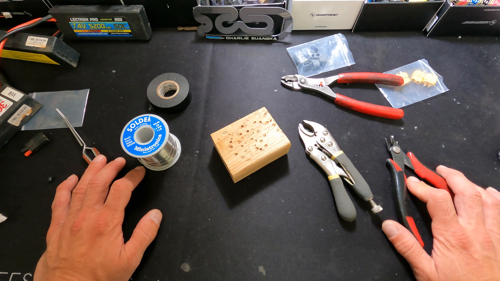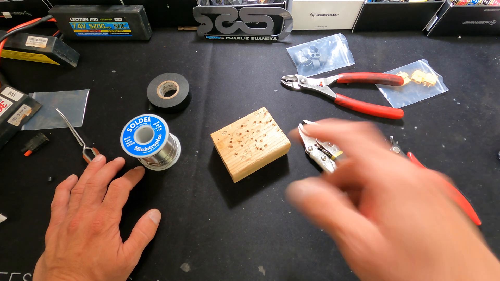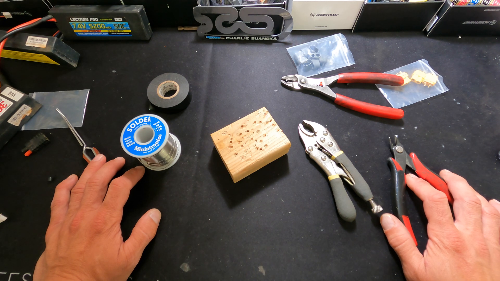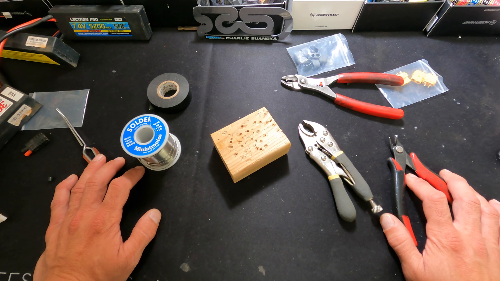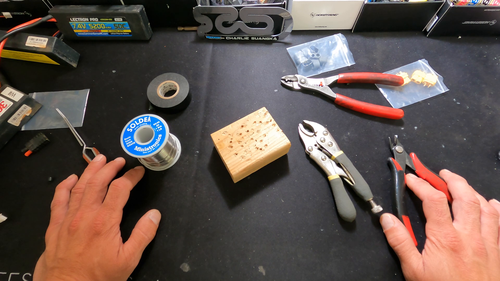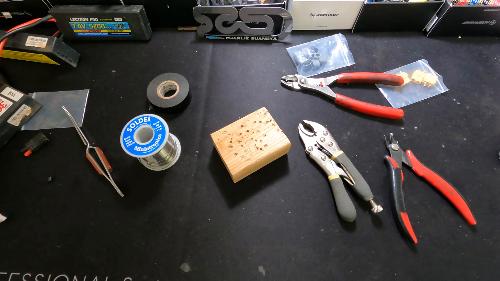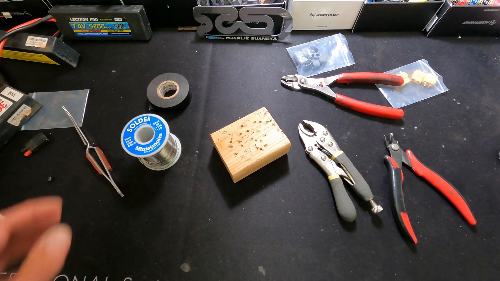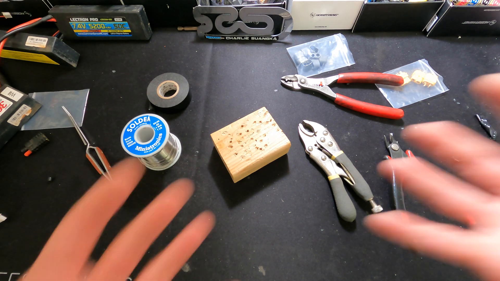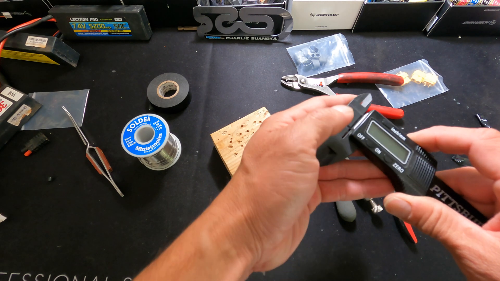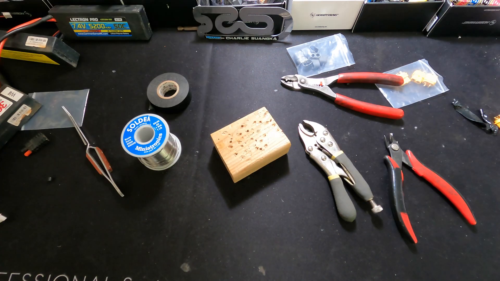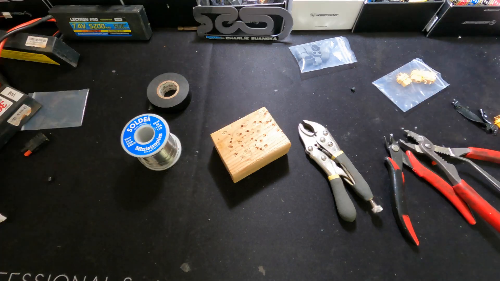This is a bonus for everybody that stays all the way to the end. Did you know we give away free RC stuff? We do it twice a month. All you have to do is tune into our podcast to find out how to win. Jump over onto your favorite podcast service, look up RC Stuff powered by Hobbywing. If you have a question, comment or concern, shoot us an email at NorthAmerica@hobbywing.com. We're probably not going to reply to the comments ever, so shoot us an email. That way you can get a real answer from a real life person, probably even myself.